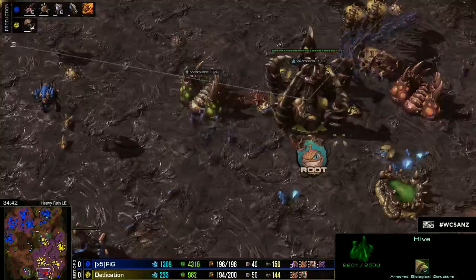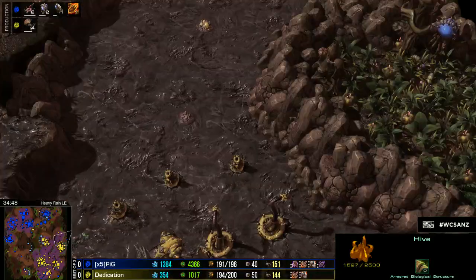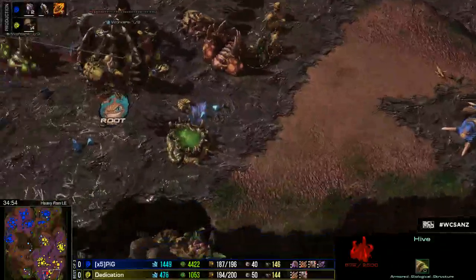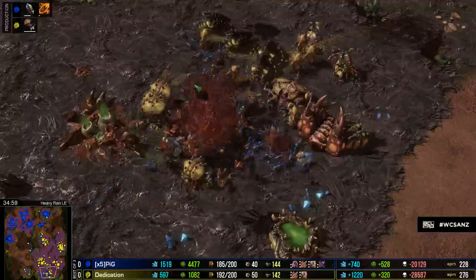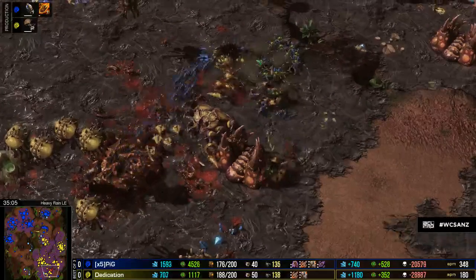He's going to get himself an infestation pit, and the Locusts are going to try and get what they can done, but another one goes down. I'm not sure where that one went down, but this is going to be extremely problematic for Pig right now, and this base looks like it could go down. Queens are coming in for the transfuses, but no, he loses the hive right now, and the Lings can keep running around and get a full surround on top of those units.